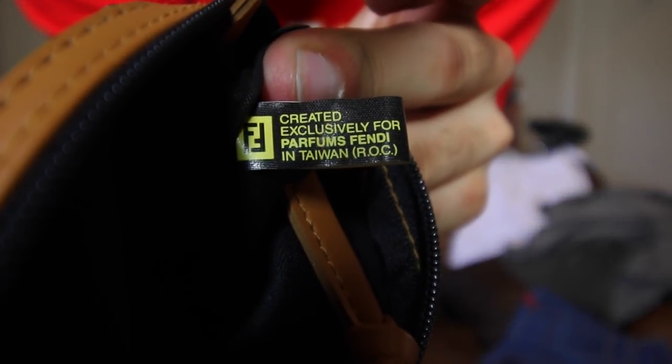We did find two little bags. The first one is this Fendi toiletry. Obviously this is super small — you can't use this as a side bag. This is like a nice little bag to put your deodorant or toothpaste and toothbrush if you're sleeping out. Not sure if this is authentic or not — the stitching and everything seems on point. What it is is it's the Fendi perfume bag — similar to how they sometimes make Versace perfume or Gucci cologne off-brand items. Inside it does have a tag that says it's made for the Fendi perfume. So this will be for sale — perfect for if you're going on vacation, put your toiletries.